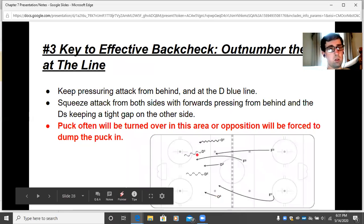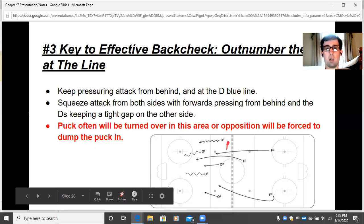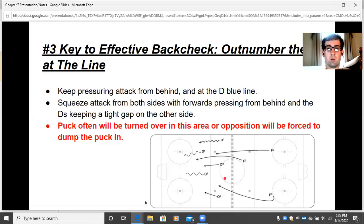Number three key to effective backcheck: outnumber them at the line. Keep pressuring the attack from behind at the defense blue line. Squeeze the attack from both sides with forwards pressing from behind and the defensemen keeping a tight gap on the other side. The puck often will be turned over in this area, or the opposition will be forced to dump the puck in. Opposition one, two, and three: one of these two will be forced to dump the puck in. Forward one, two, and three, defense one and two.